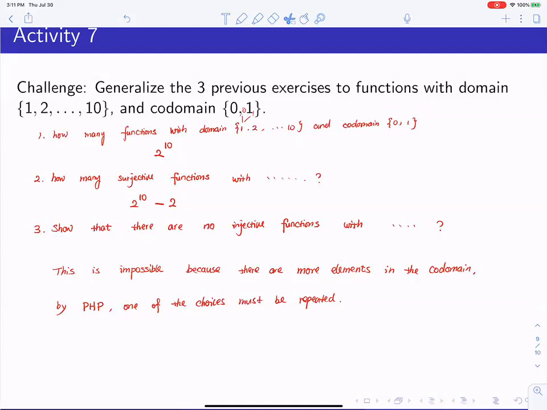What was the second one again? Second one, oh, so second one is with minus 2, okay? Because there are only two functions that are not surjective. One is when all of them are mapped to 0, and the other one is when all of the elements are mapped to 1. Okay, does that make sense? Every other function is surjective, so you subtract 2.